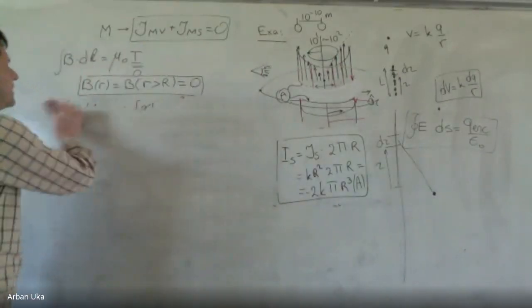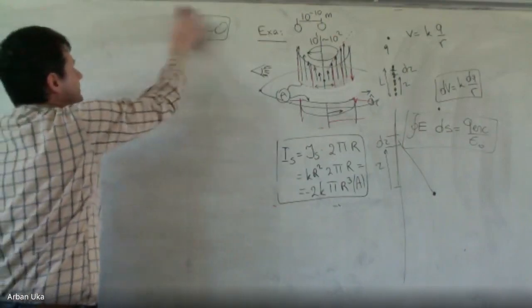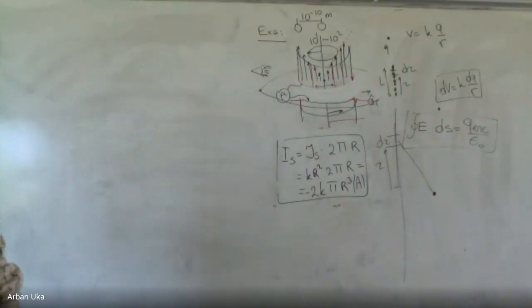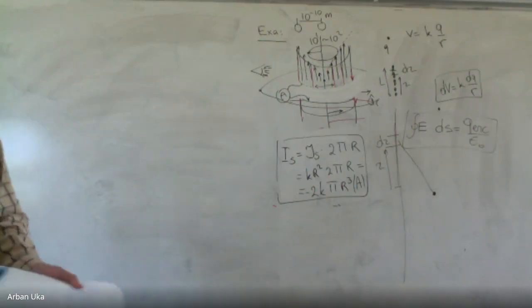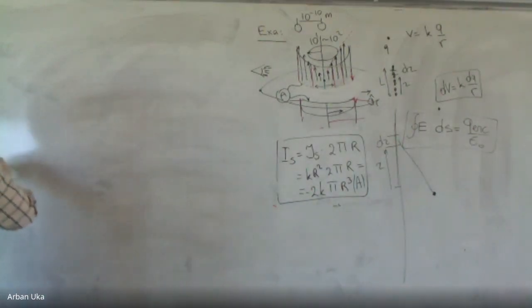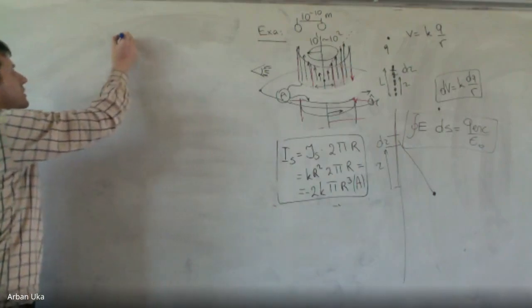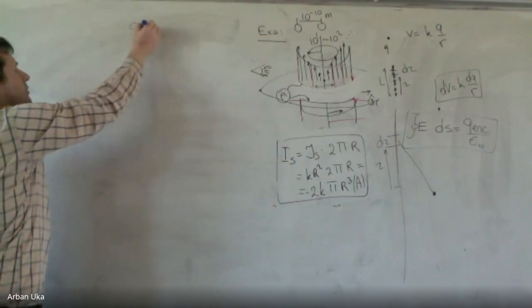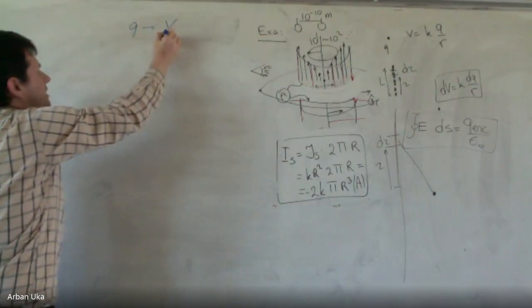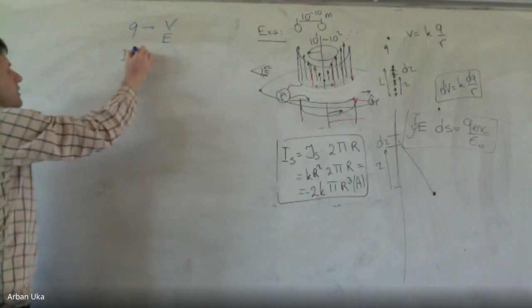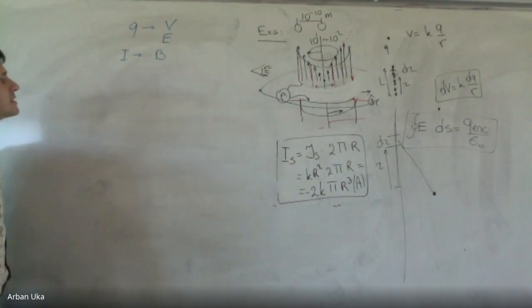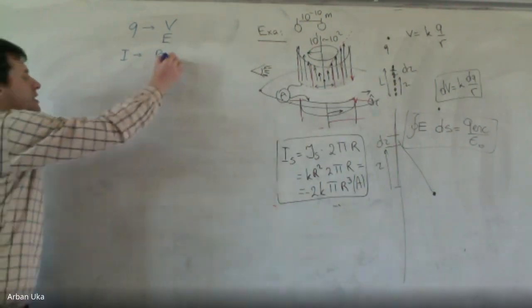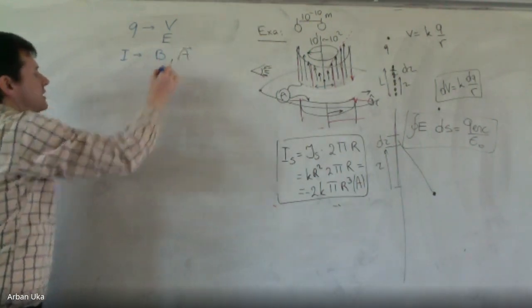In the magnetic field, let's see how we are going to select the... So we said that in electrostatics, the source was a charge. In the magnetic field, the source is a current. Before, we had Q providing potential and E. Now we have current, which is going to provide the magnetic field. Let's call it like this. So this also provides the B, the magnetic field vector.